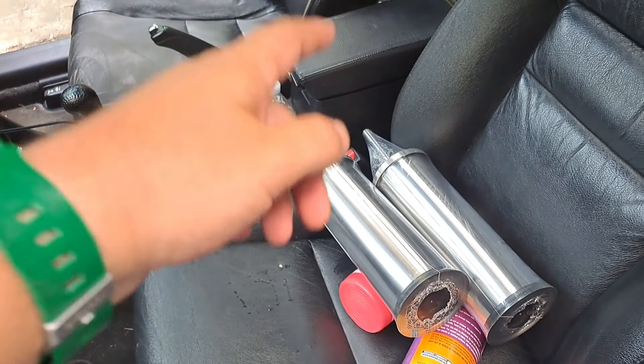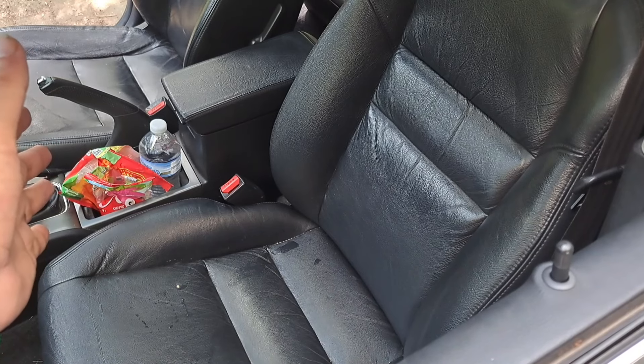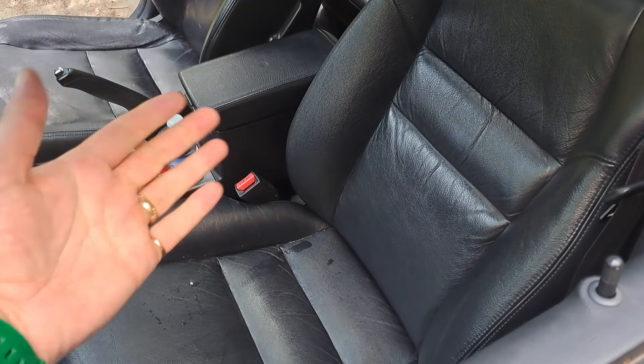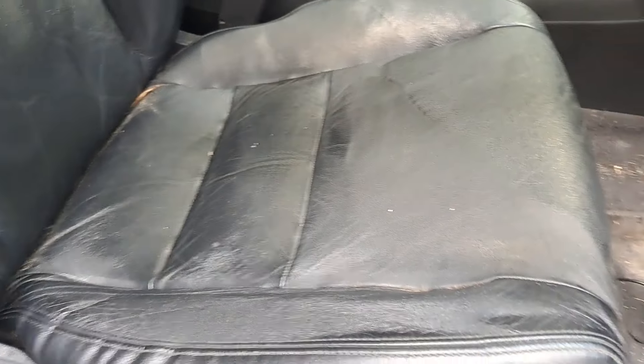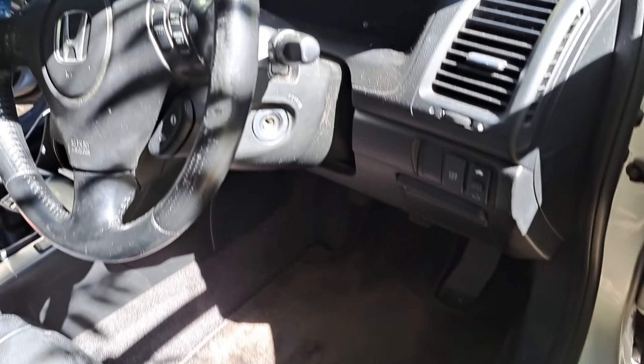Speaking of poo, I'm going to use some toilet brushes. Let's get this show on the road. Here's a bit of before — it's absolutely filth. Let's see how much I can actually get this cleaned up. And here's a bit of after — still a few hairs and crap around, but the floor mat's looking a little bit better. I've given it a bit of a vacuum. Time to give the seats some leather cleaner. Let's go.